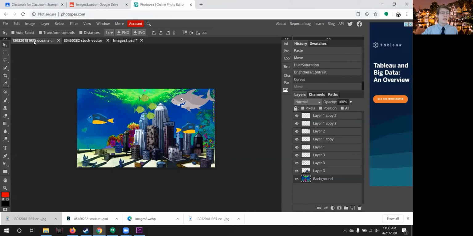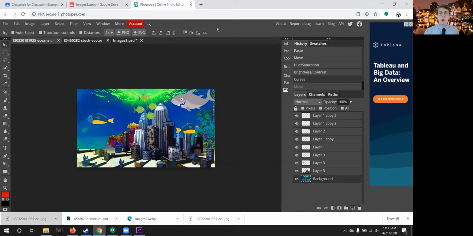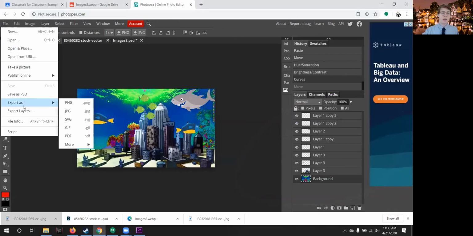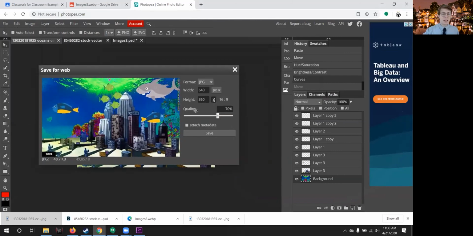To do that, I'm going to go up to File, and then Save as a PSD. Now, a PSD is basically a Photoshop file. That means when I save this, it's actually going to save all of these different layers here. It's going to remember which layer is which. Unlike if I went to File and then Export, if I export it as a JPEG, then it's not going to come out as different layers. It's going to come out as just one photo, right?